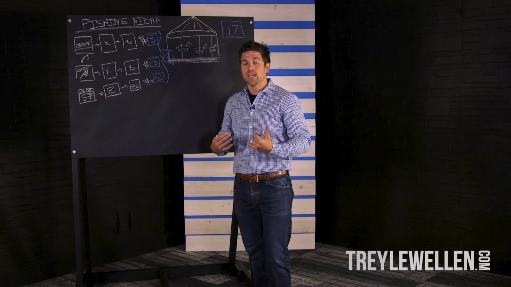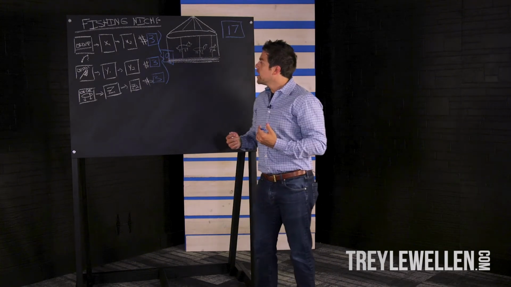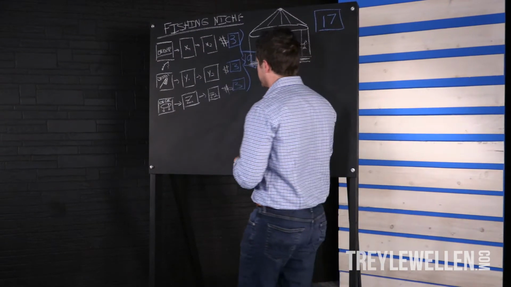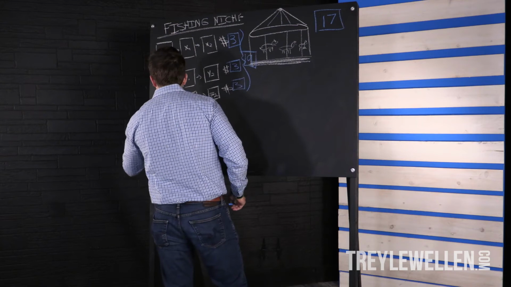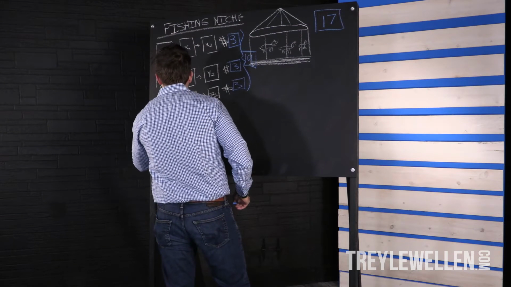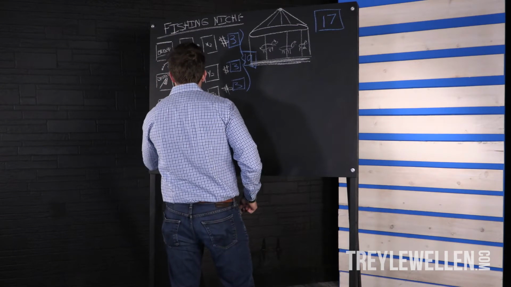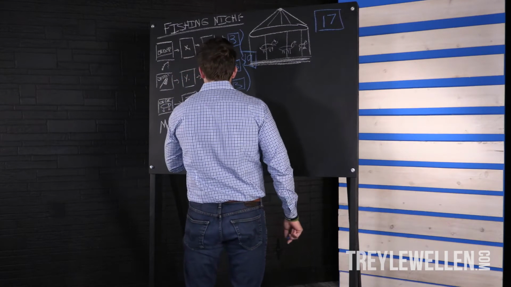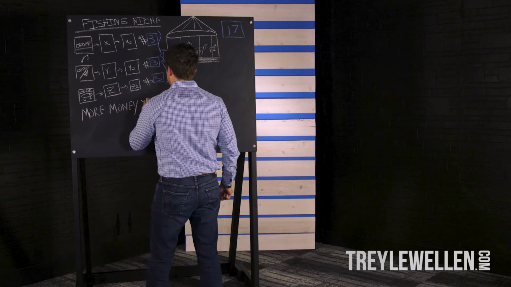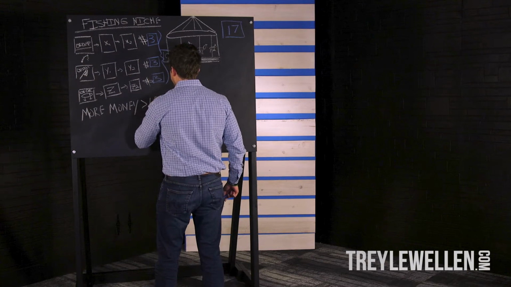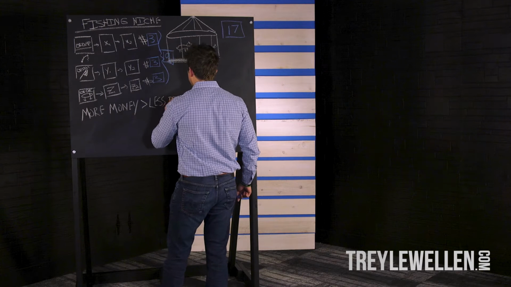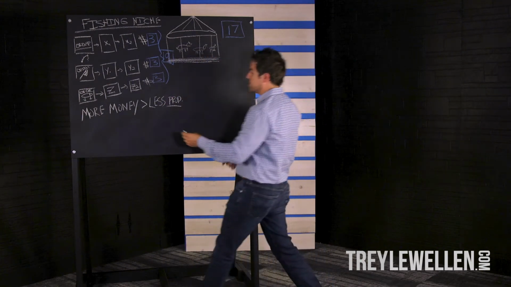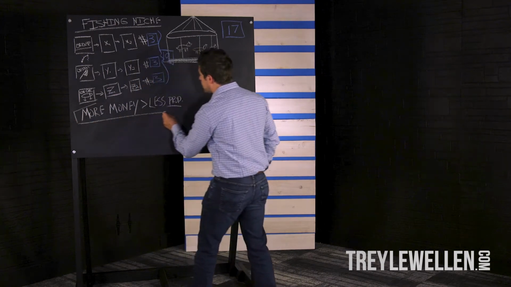We did this too, until I started to think, how can we start making more money with less products? I'm going to write that down here real quick, and that's a really good thing for you to write down as well. How do I make more money? Almost impossible, right? More money with less products. Okay, how do I do that? What is the equation? How do you even make this possible?